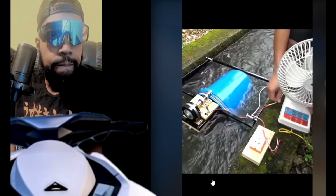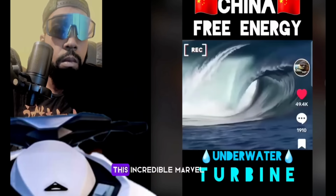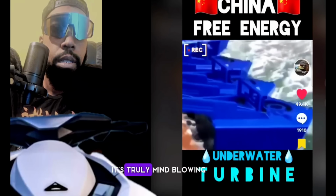Whoever invented this is a true genius, and no one could have seen this coming. China has once again astounded the world with an unprecedented feat, the construction of an underwater power station. Many countries are in awe, and you won't believe what's next. Introducing the largest tidal energy power station in China, the Zhangxia Tidal Power Station. This incredible marvel annually contributes over 10 million kilowatt hours of clean energy to the grid. With a total capacity of 3,000 kilowatts, it boasts six 500 kilowatt water turbine generators that operate for 14-15 hours a day to produce completely pollution-free clean energy. It's a testament to China's audacious vision and pioneering spirit that they dared to dream and build a power station under the sea. It's truly mind-blowing.